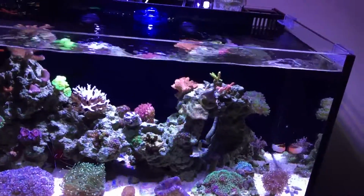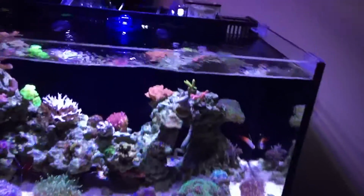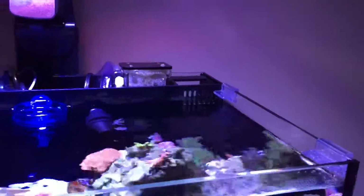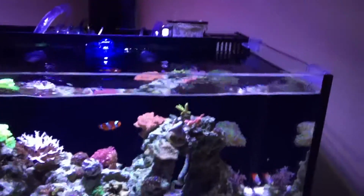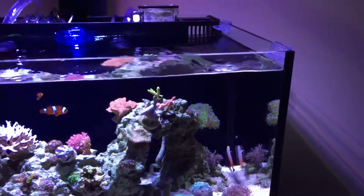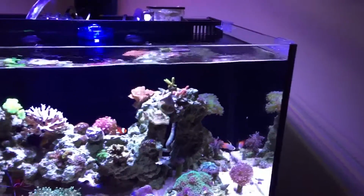Carbon is your chemical. Your mechanical filtration can be a filter sock, protein skimmer, and then if you can have some kind of biological filtration, I will say that I believe that it has helped since I started using the Chaeto algae. I like it growing back there. It seems to be doing decently good. So I will continue to use that chamber as a little biological filtration. Also, I think it's a little safe place where some copepods can reproduce. So, you know, it's going good, guys.